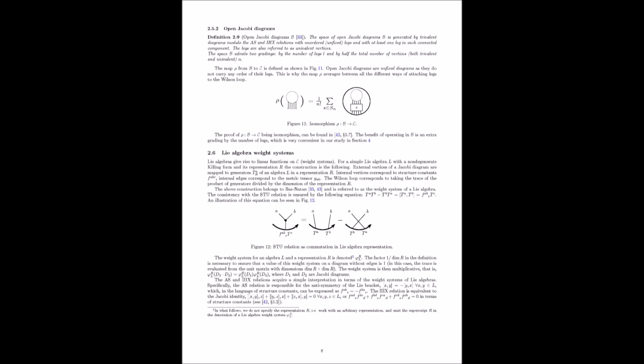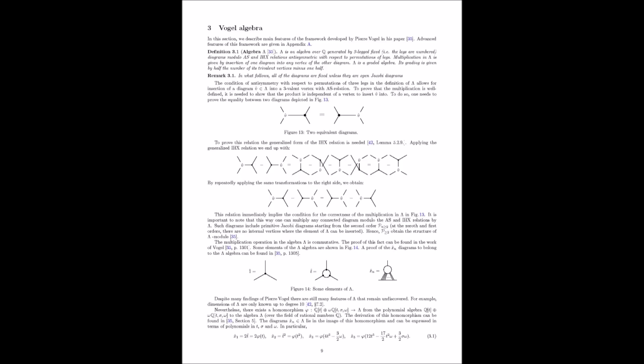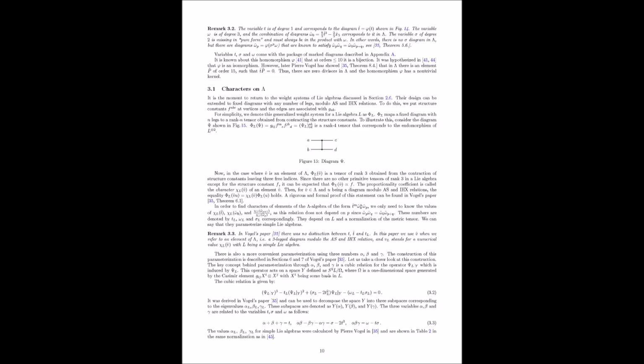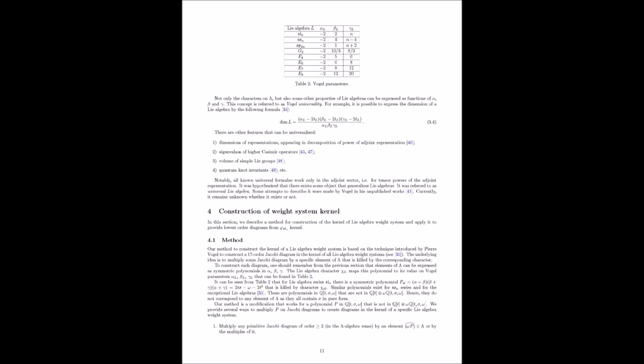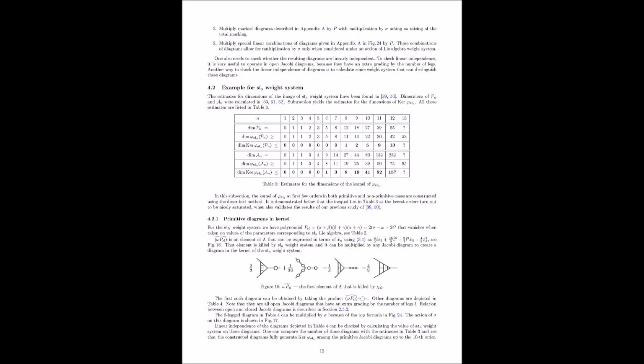Okay, so we've got this Vogel's algebra, right? How does it actually connect to those Lie algebra weight systems? That's where characters come in, from group theory. Yeah, I remember those. They play a similar role here, but in the context of Vogel's algebra. Essentially, a character tells us how an element of Vogel's algebra interacts with a specific Lie algebra. Okay. Interaction. I'm trying to picture how all this abstract stuff comes together.